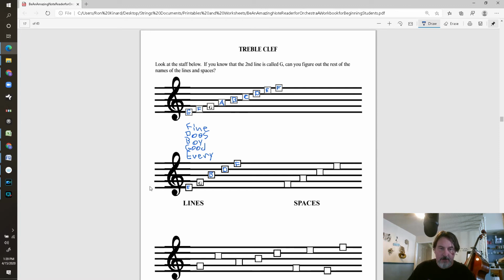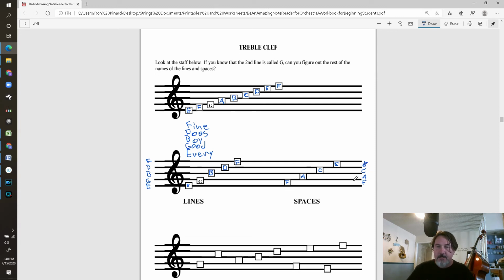So let's do it another way. We have E, G, B, D, F for the lines on the staff. So now let's look at the spaces. So we know our pattern goes line, space, line, space. So what comes after E? That would be a F. Now we're going to skip the G. So F, G, what comes next? Would be an A. Skip the B on the line to go to our next space, and we have C. Now we're going to skip the D line, and our next note is going to be an E, this is the open E on the violin, or fourth finger on the A. So what we have now is face. So the spaces in the treble clef spell out face if you go from the bottom to the top.